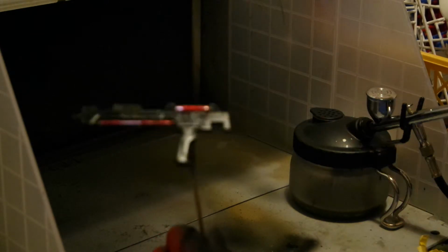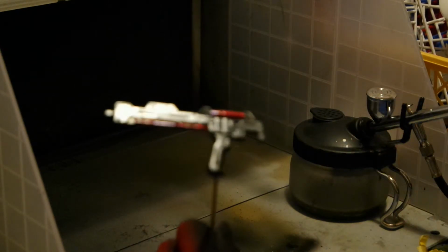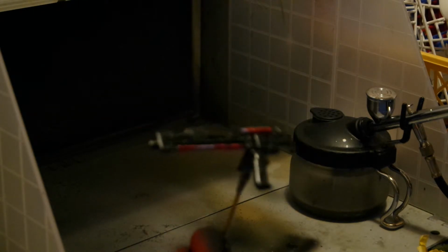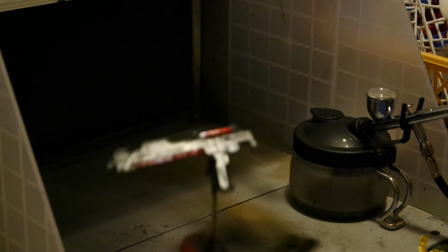Basically, like I said, I'm going to be applying the stainless steel to the inside of the rifle parts, and everything else is already masked off. So let's get cracking.